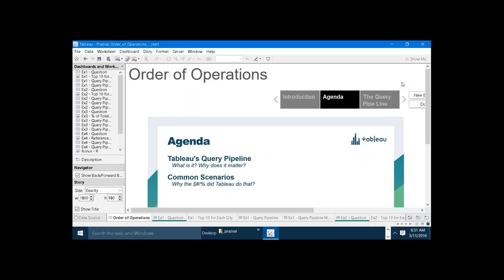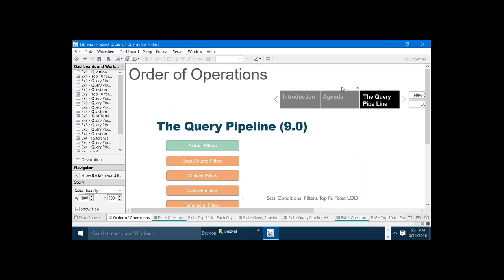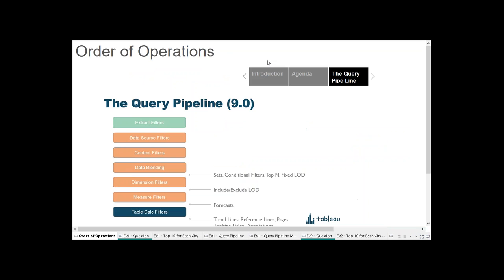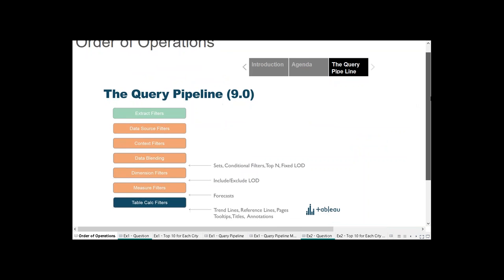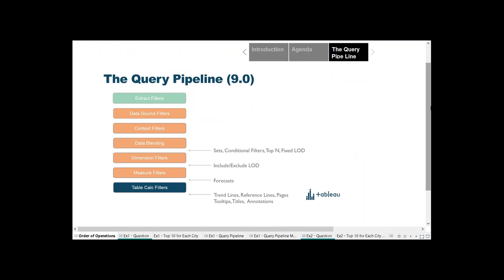If you take the complete query pipeline, the Tableau query pipeline looks like this. The Tableau query pipeline contains the complete objects.